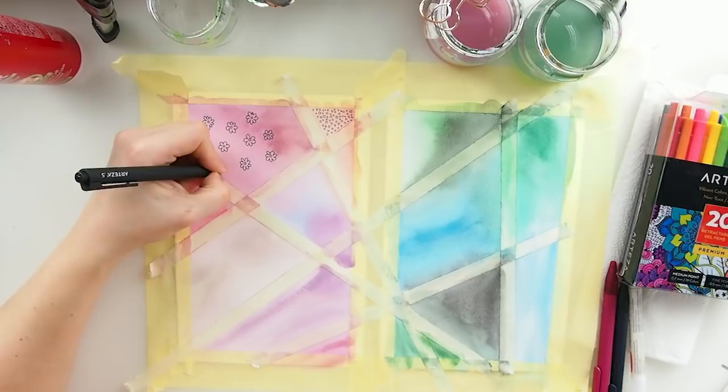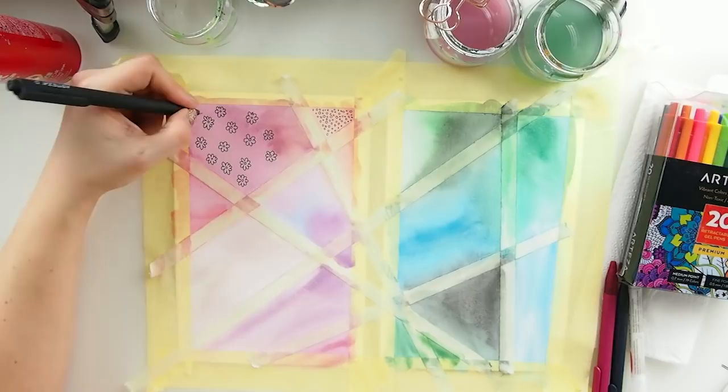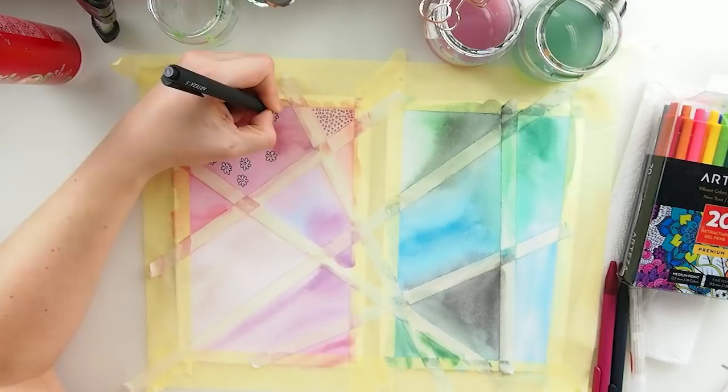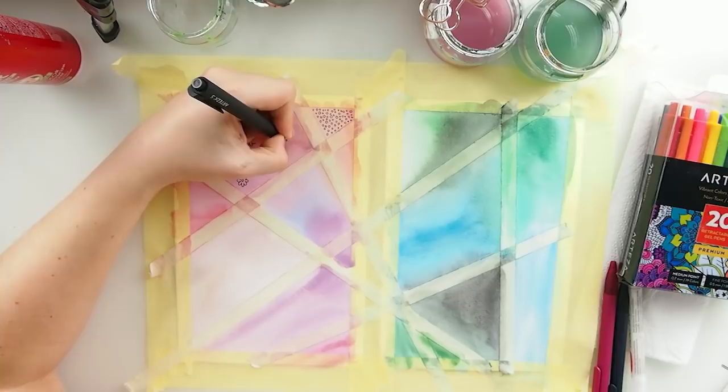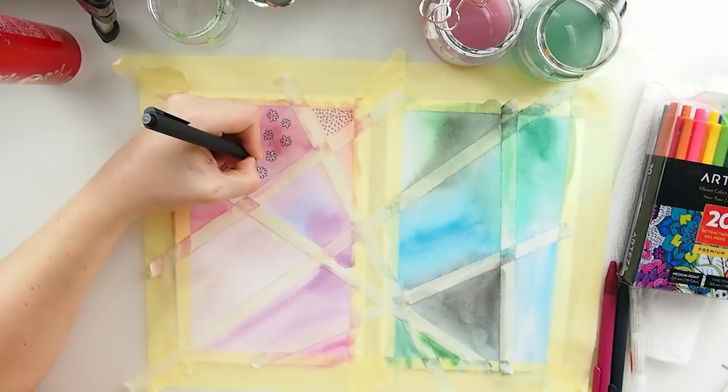Maybe with a different color I could do some dots around it or something. They are a little bit wonky flowers, but you know what, that's perfect, that's fine. Don't worry about it. We're not here to perfect anything. We are here to love it, enjoy it, to have fun. So I hope you are with me here. Oh, so cute, so cute, so cute.